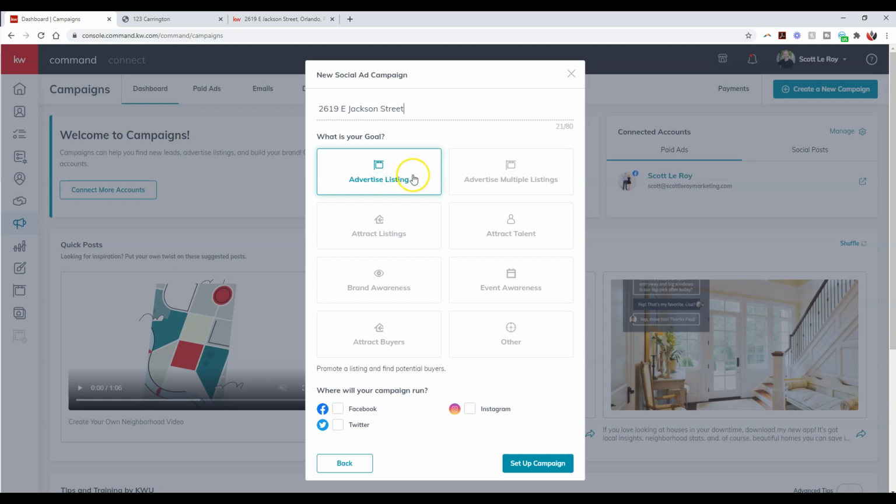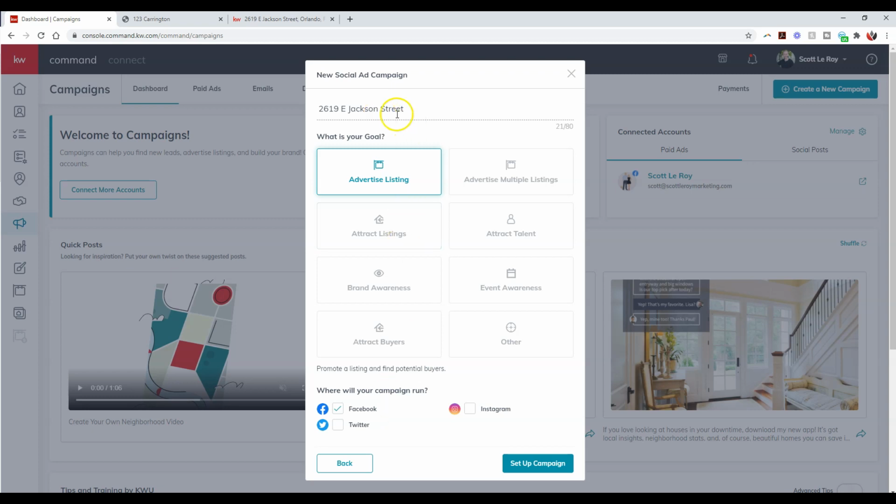All right, and once we do that, then we can advertise the listing, and then we'll go through Facebook on here immediately. So I'm going to click on Facebook. Now, the other good part is if you are also linked with Instagram, if you have an Instagram for Business account, then you can actually go over here and utilize this too. If I'm linked with Facebook, and obviously I have Instagram linked with Facebook on here, I can advertise on both platforms, because since Instagram is now owned by Facebook, that's another option on here as well.